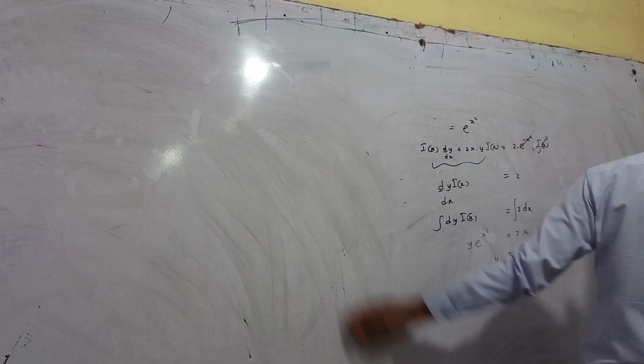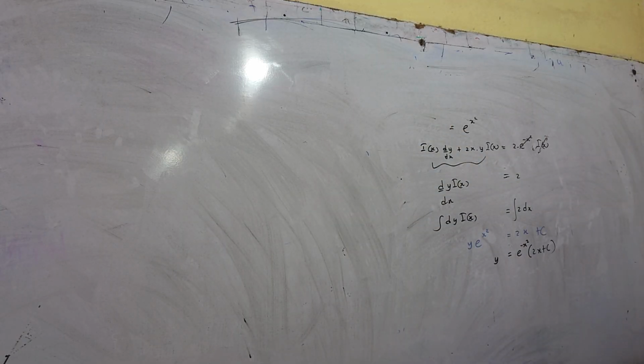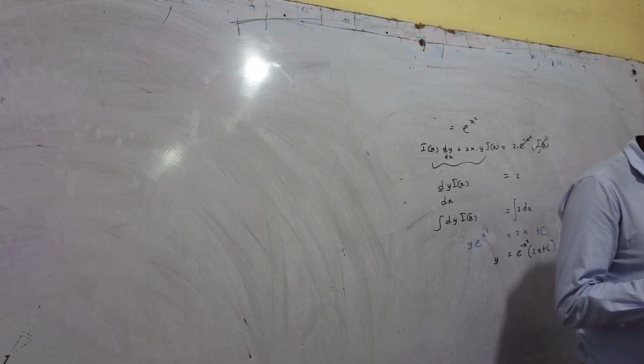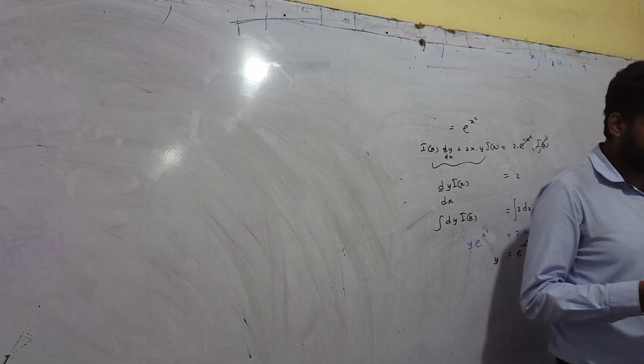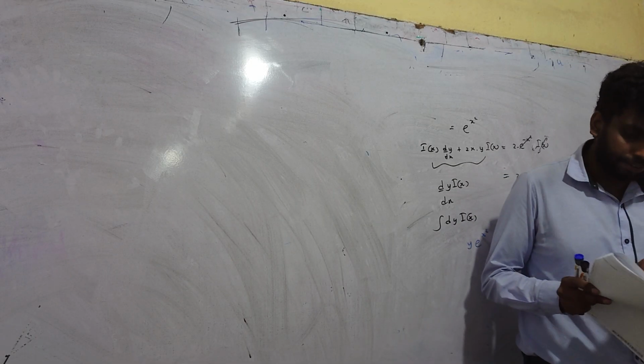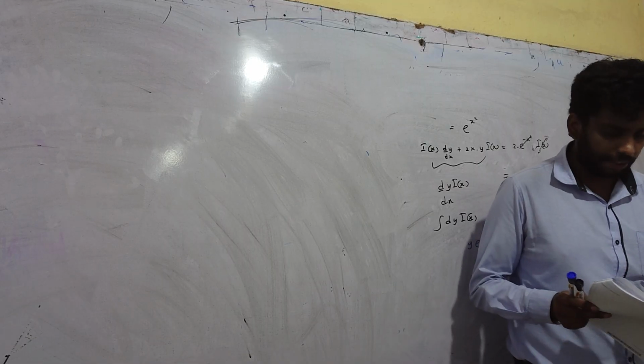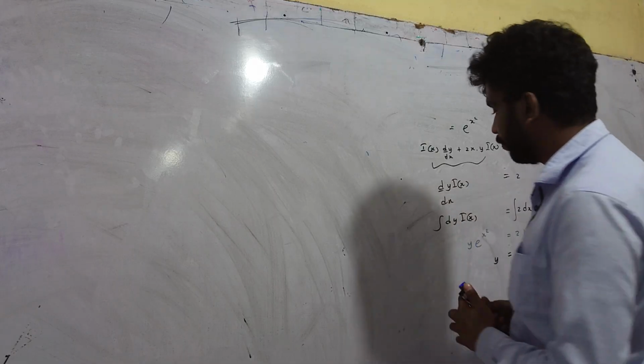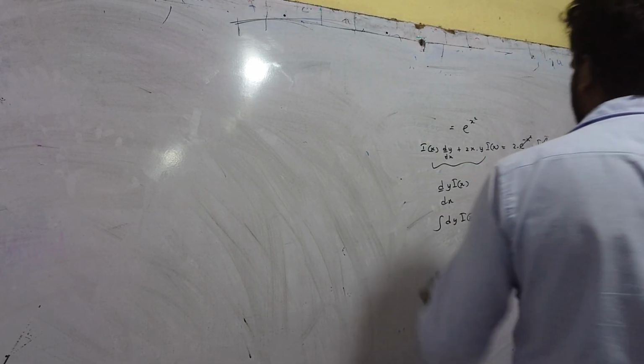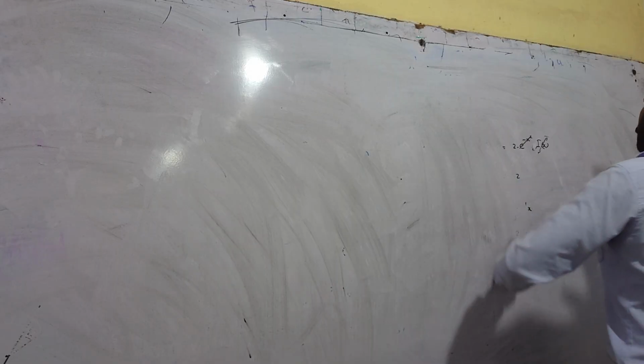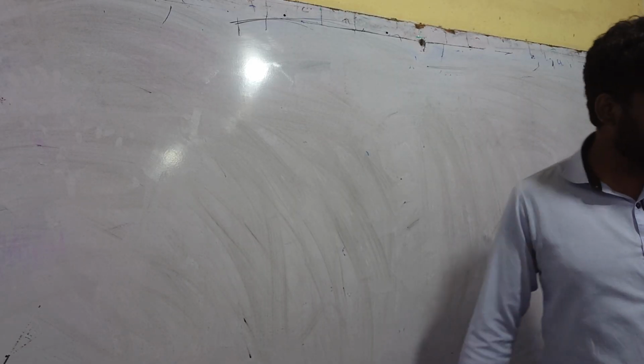So can you keep the general format? The general format: dy over dx plus p(x)y equals q(x). What should it always be, can it be y cubed? No, right? No, this is a question like that. You are supposed to show that this is right using this one. So you can go for the higher order. This is the first derivative. You have to increase that up to the third.